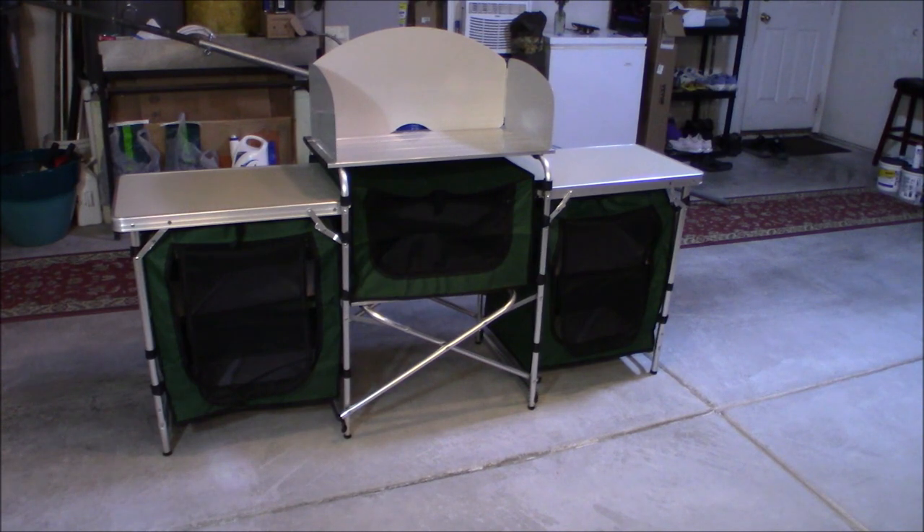That is the VIVOR Camp Kitchen. Hope you guys enjoyed the video — it's very simple to put together and I'm really impressed with it. The link will be down below with that 5% off site-wide coupon. Once you register, this is $90, so definitely register on the site — don't check it out as a guest. Below that is our freeze-dried wholesaler link; my link will save you 15%. Get yourselves prepared before another run where stuff disappears — stock up now before the chaos. We saw that during the pandemic: once they declared it and started shutting stuff down, people cleared the stores out and you didn't have time to react.